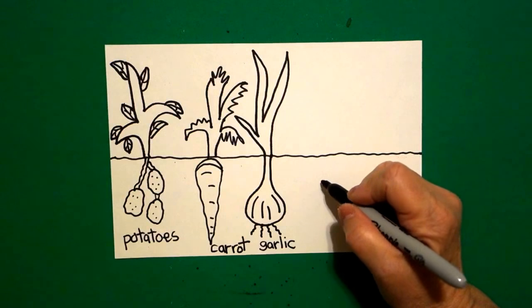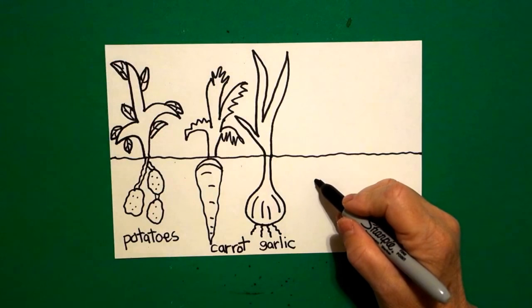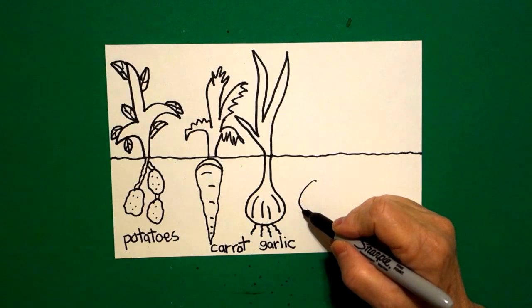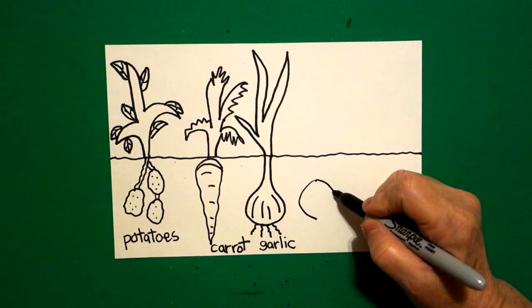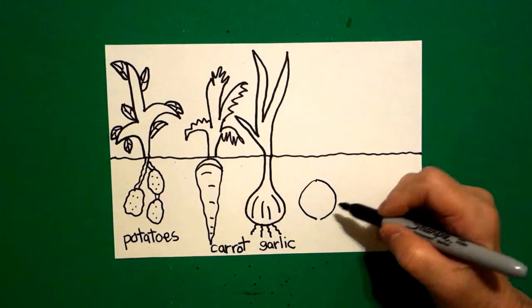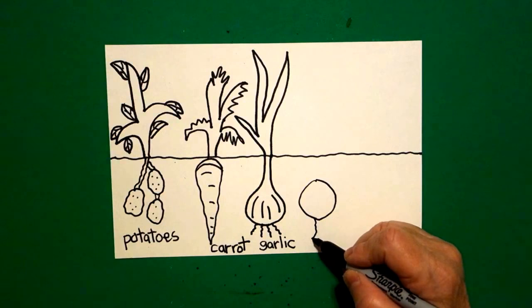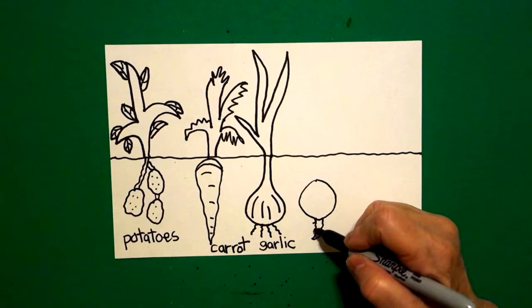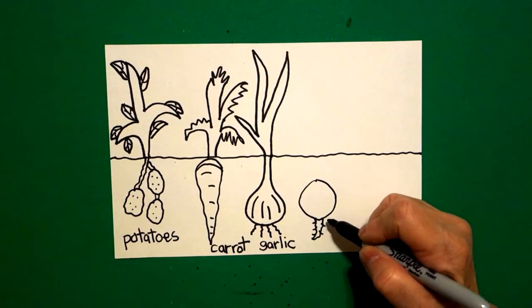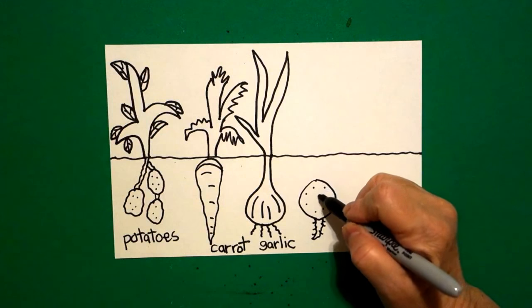Okay, now I come over here next to my garlic and I put a dot. And from that dot, I'm going to draw a curve line out, curve line in, come back to the dot, curve line out, curve line in. Right here at the bottom, I connect, but I'm going to put a little wavy line down, wavy line up, connect, and I'm just going to put some little curve lines on the bottom part, some dots on the inside part.